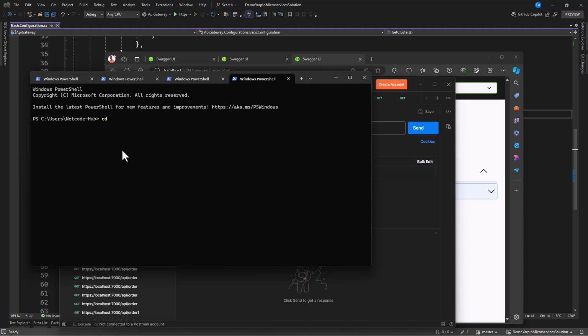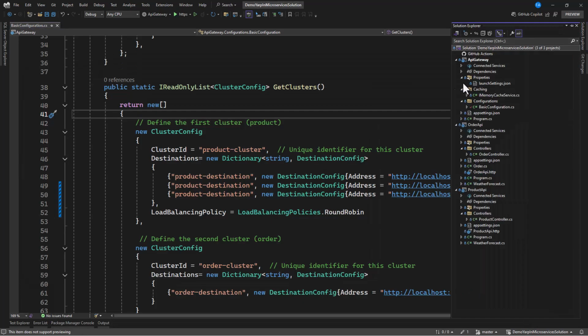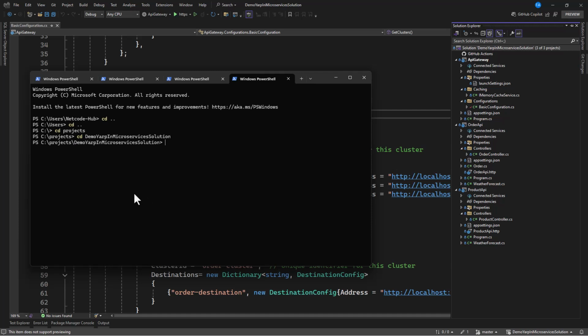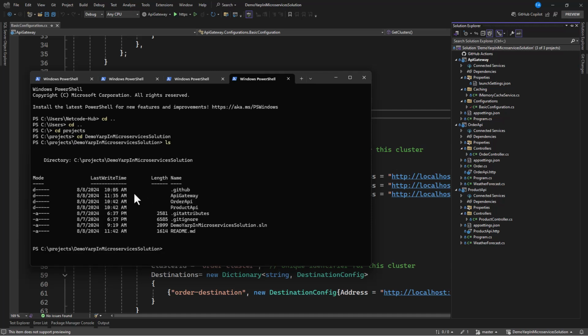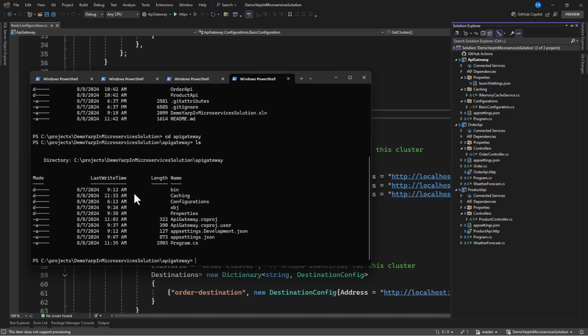So let me go in there and grab this. So ls gives you API gateway. So you can see we are in. And let's also have .NET run.